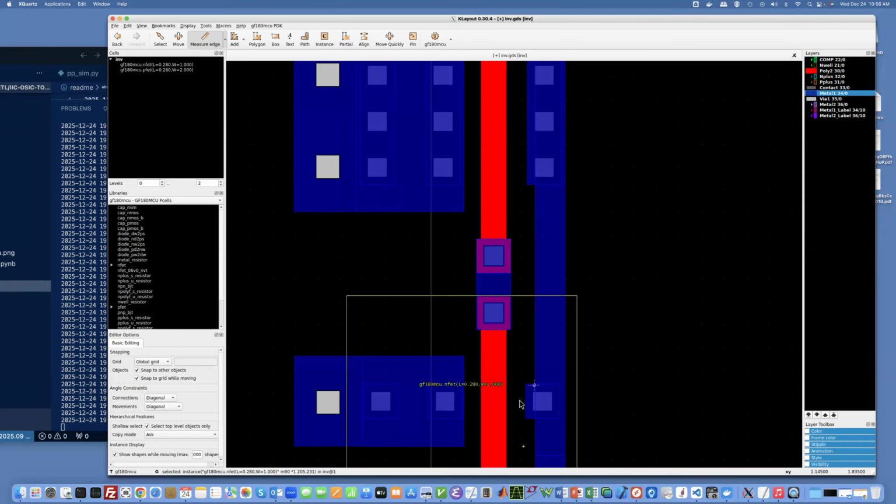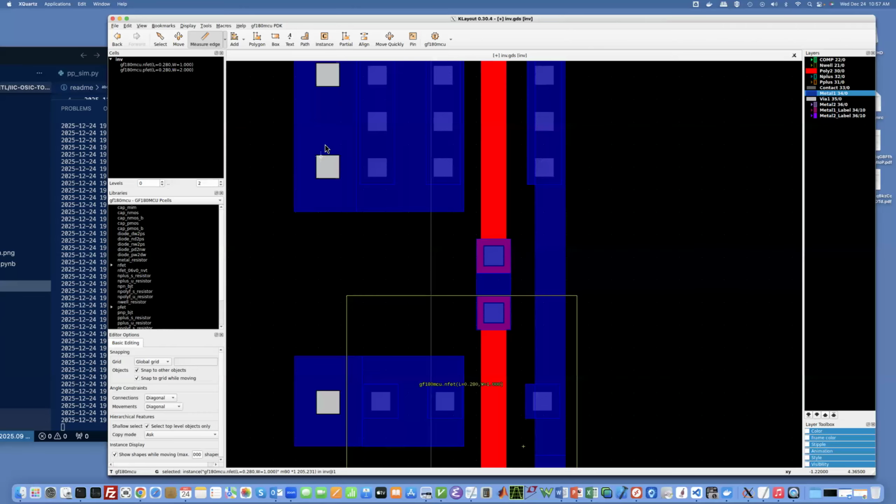So what you see here is that I have connected my two gates with a little box of metal. Then I have also used metal for connecting the drains of my two transistors for creating the output of my logic gate.